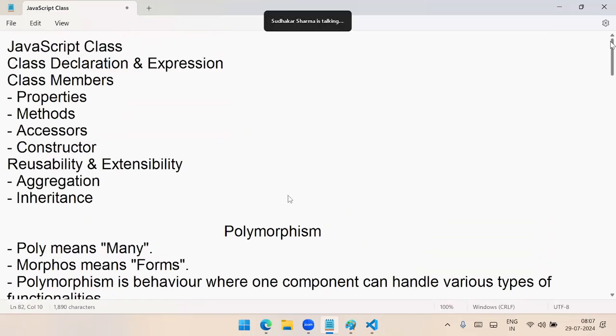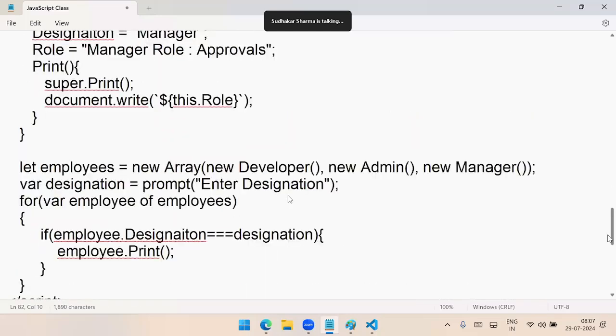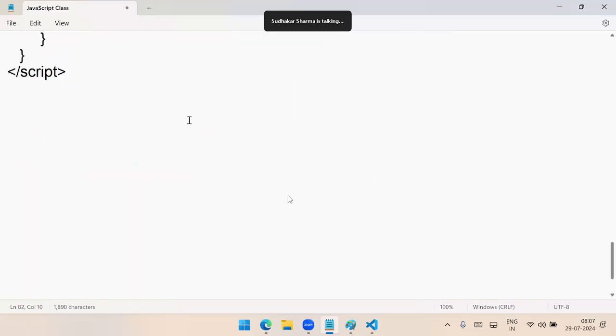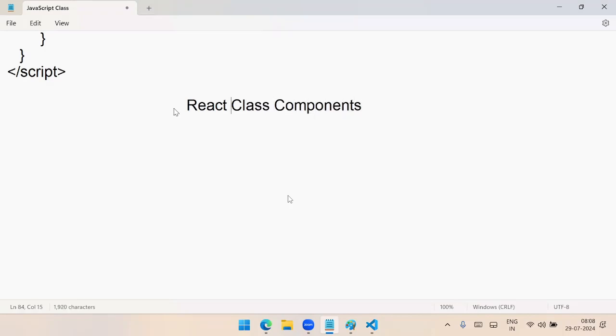Next, once you understood all these concepts, now we can create a component using class. These are all the JavaScript class related basics you need to be familiar with to use them in React. So now we will see how React class components are designed. And what is the key point?